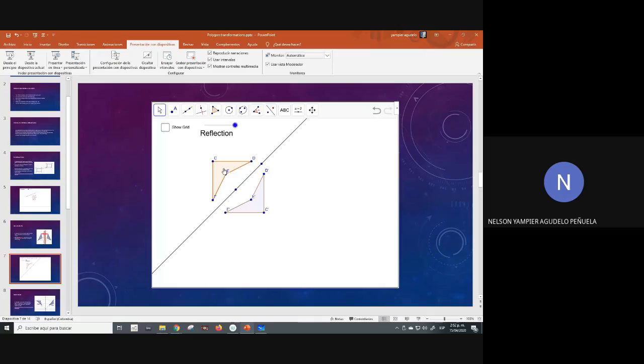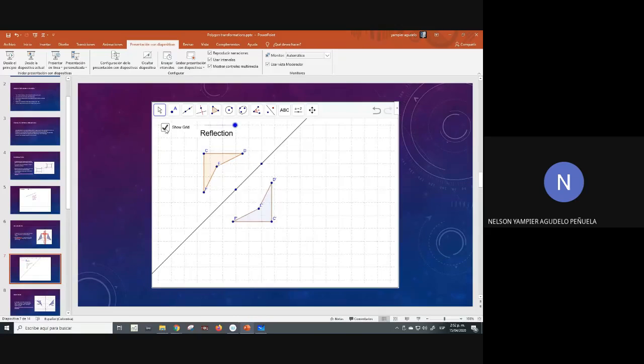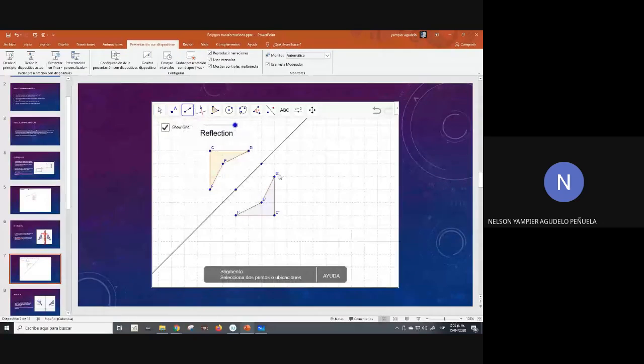So let me show you with the grid. And let me put it perfectly. You can say that if we join this, if we join this, and if we join this, from here to the mirror, from the symmetry line, the symmetry axis, it is one diagonal. And from the line to the image is also one.